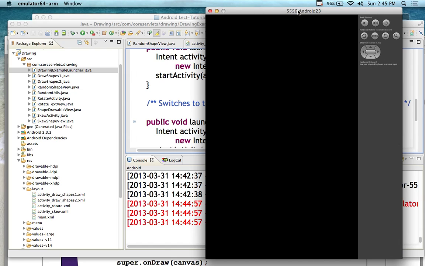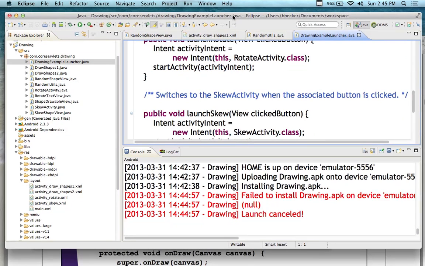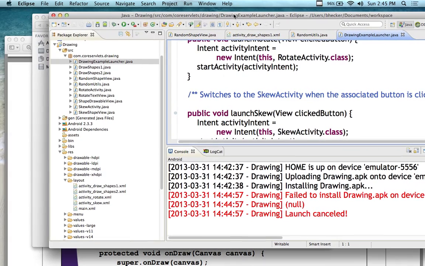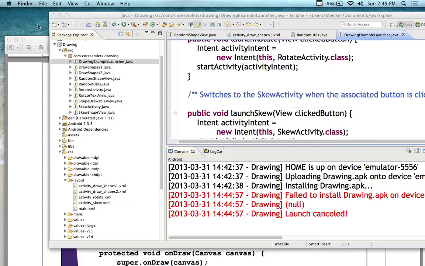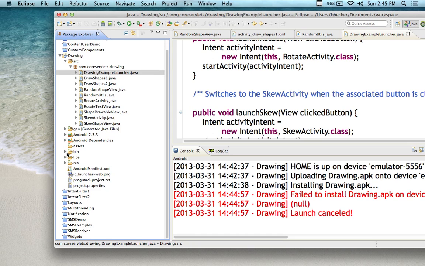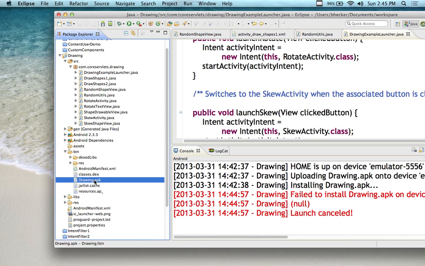Alright, so what I'm going to do then is kill this. For those of you who are interested, I'm going to copy it onto my Samsung device, because I can't get it to work on either one of these emulators right now. I'm going to go into the resource directory, and you guys sitting in front can probably see this, and oh, it didn't get created. I'm sorry, it's in the bin directory. You are right, I'm clicking on the wrong directory here. There it is. So I'm going to copy it onto my device.